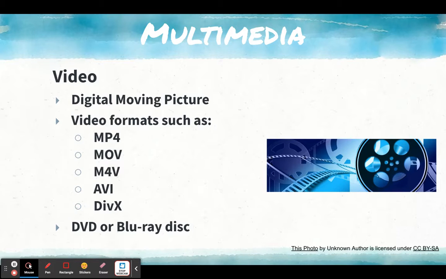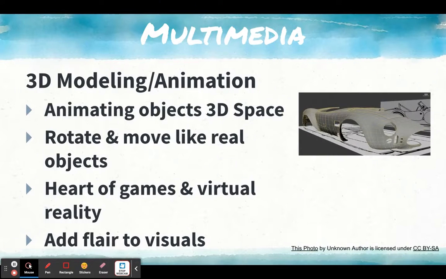It's frame after frame after frame put together to tell a story. And you can see some of the formats there. DVDs and Blu-ray discs were big vehicles, but I think they seem to be going away. Just like all things, they fade away. And up and coming is 3D modeling and animation. These are absolutely wonderful modes of multimedia. It's actually what video games and virtual reality are all about.